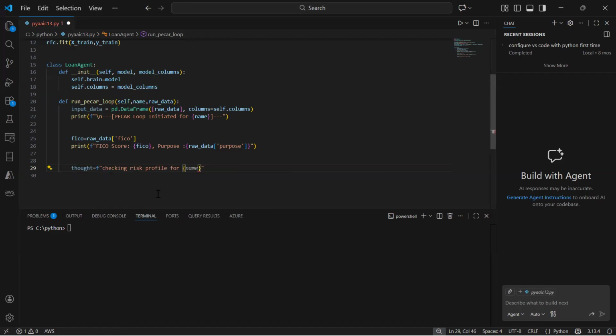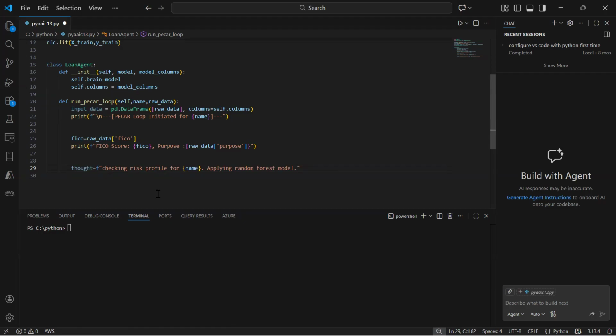Yeah, that looks good. And then I will also use what algorithm that I'm using. Okay, applying random forest model. Okay, so this will be my reasoning part.